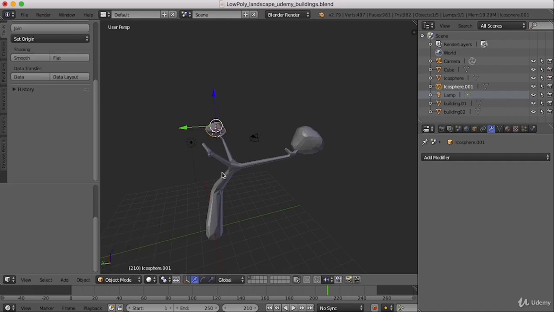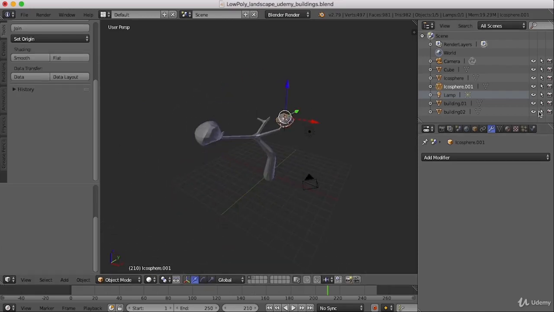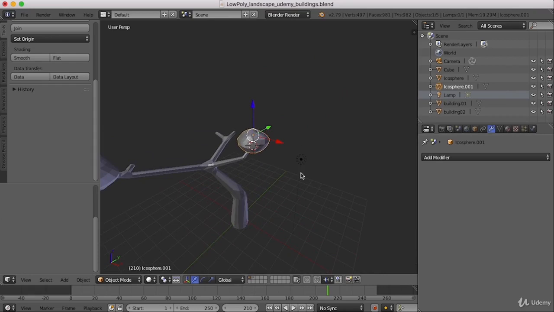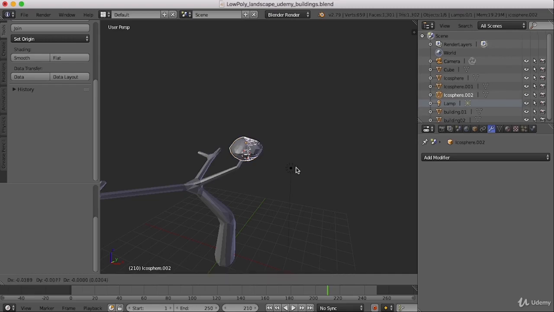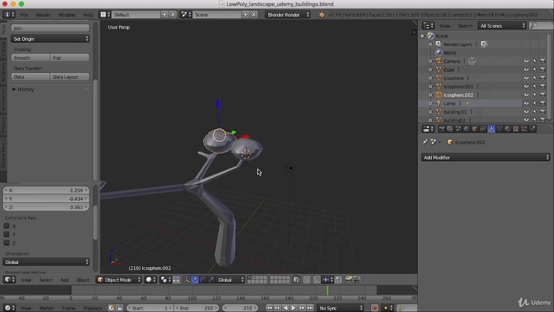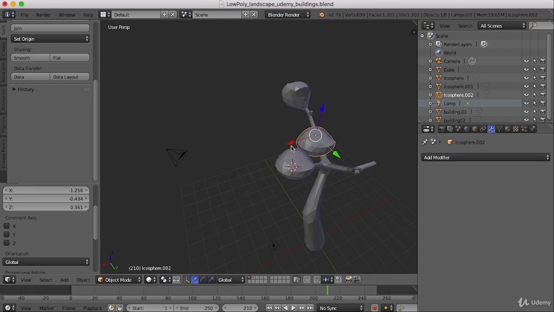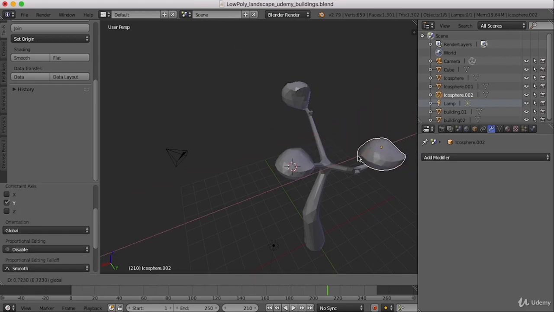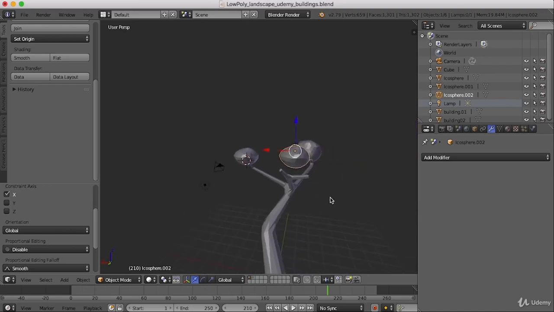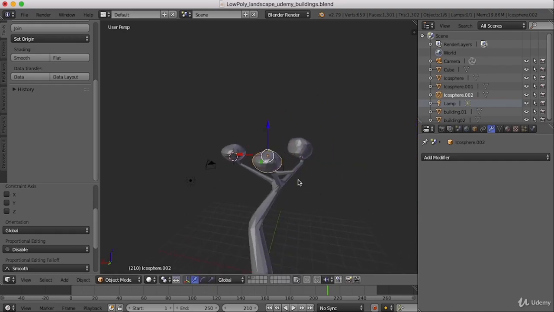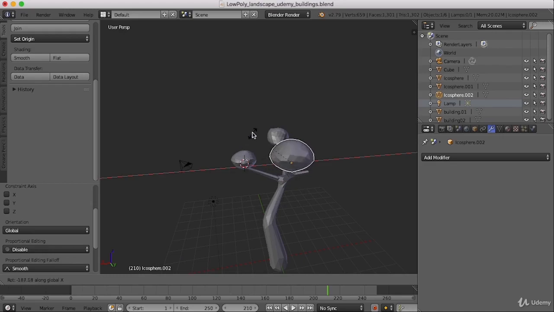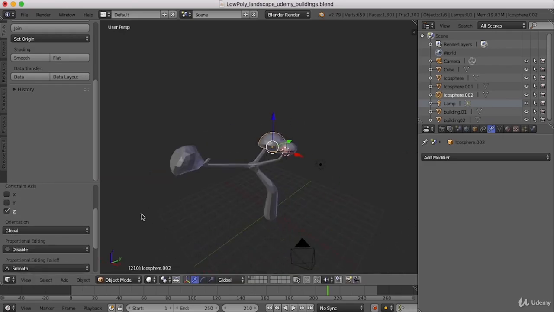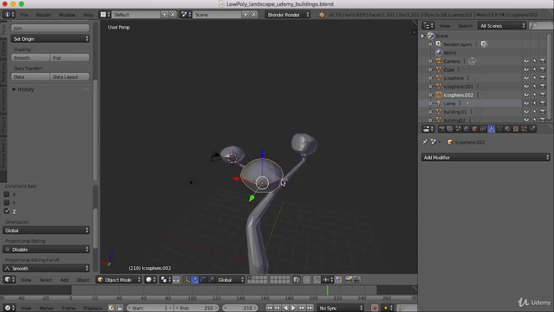So you could repeat that process for all of your branches, or what you could do is we come back into object mode, with one of your tree leaf blobs selected. If you duplicate that, so Shift D to duplicate, and then you can just move it to where you want it. And then you can scale it up, and you can rotate it and just get it sitting where you want it.